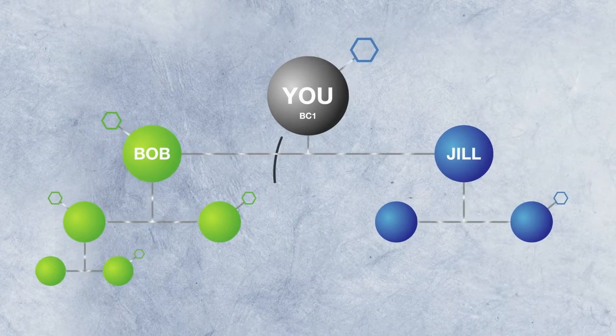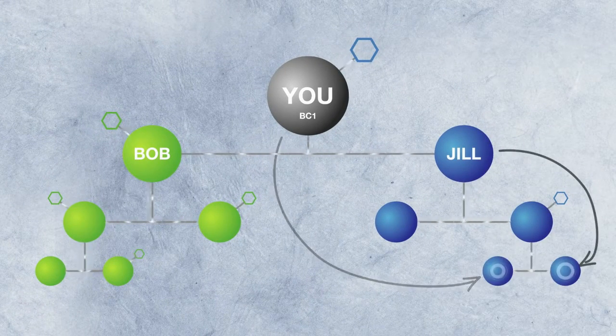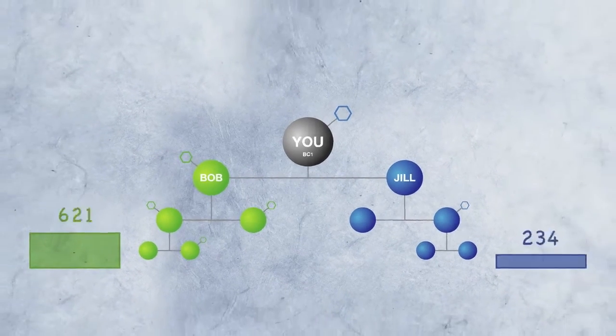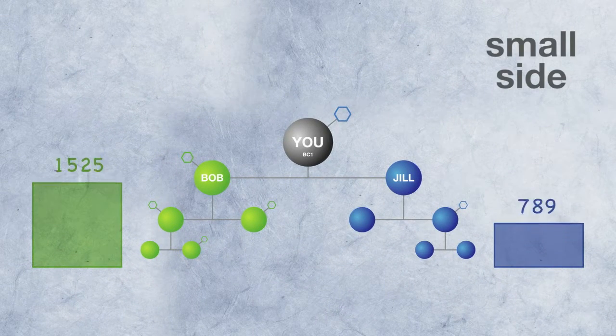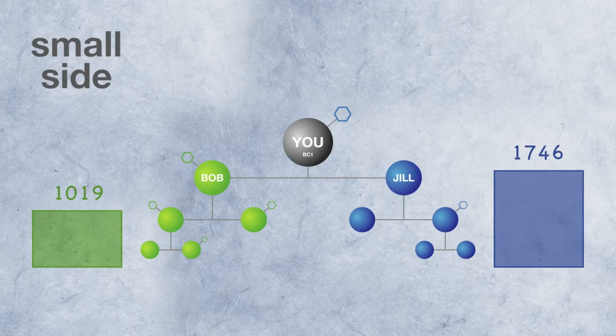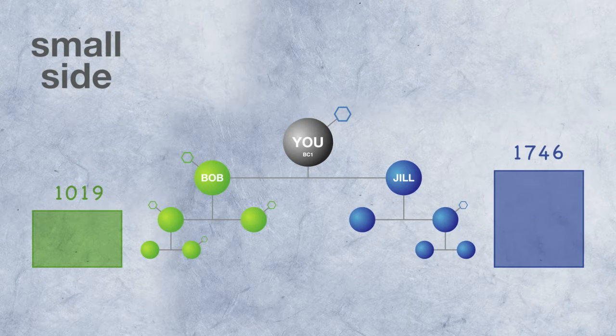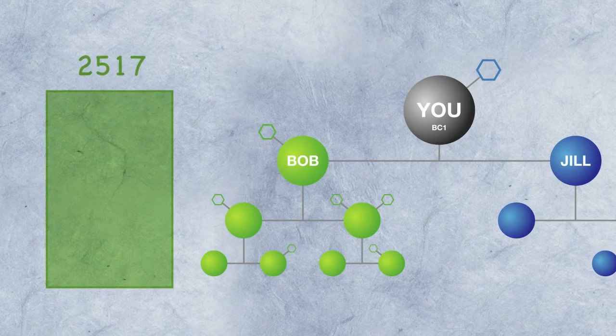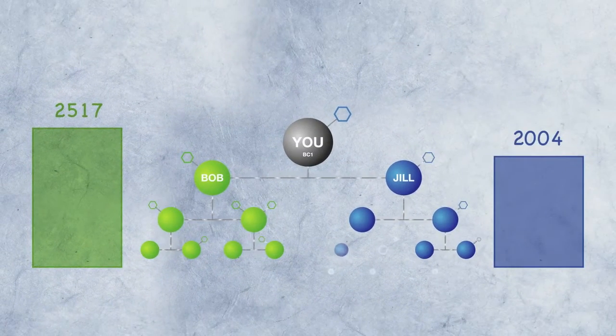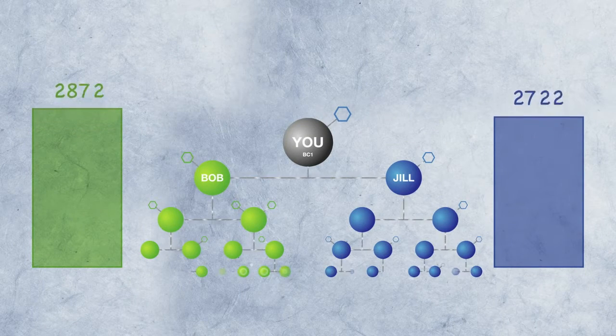The same goes for your right. The side with the least sales volume is your small side. This might change from week to week based on the sales volume in each side. So each week, you know just where to focus your efforts on your small side. If you do this, both sides will grow over time, and so will your income.